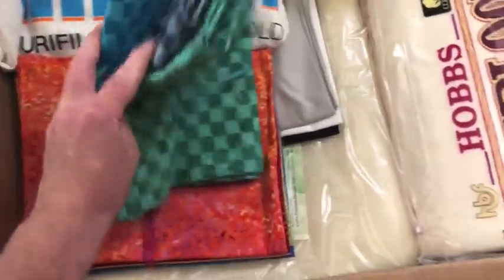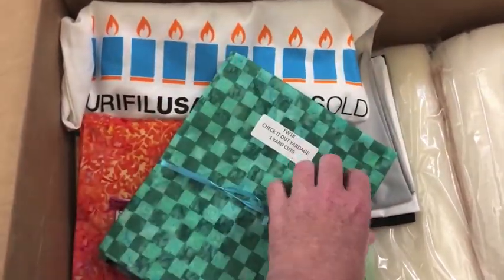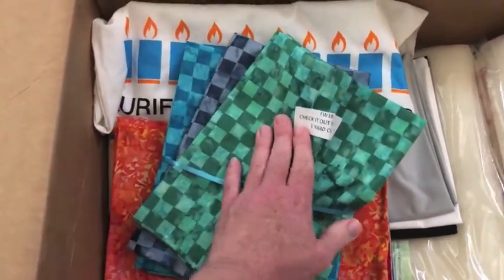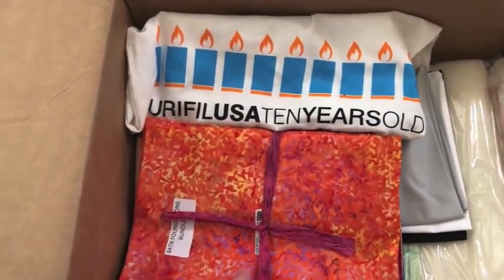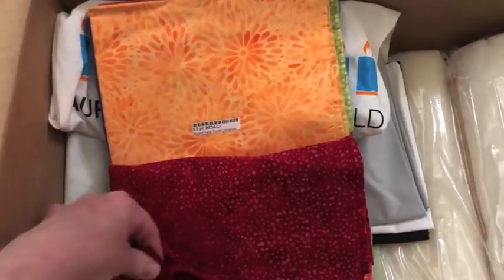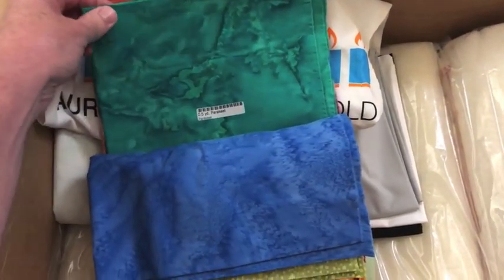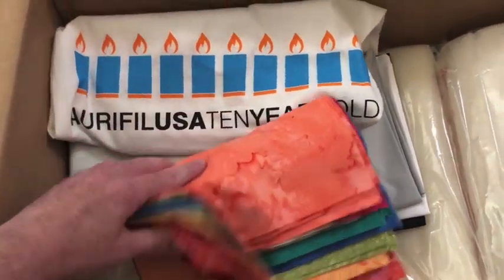And more bright colors. I love these checks. This is my palette right here — these are my favorite colors. Turquoise and navy and teal. If I had to pick one color palette for the rest of my life, that would be it. These are batik foundations. I've got some more bright colors — yellow, green, a whole rainbow here. Blue, orchid, tangi.